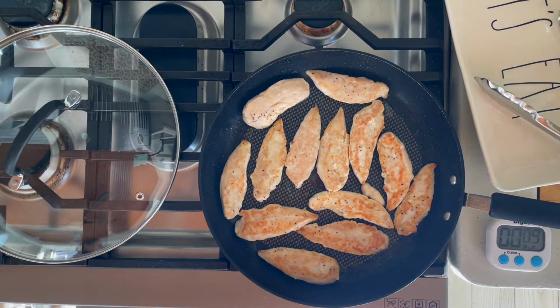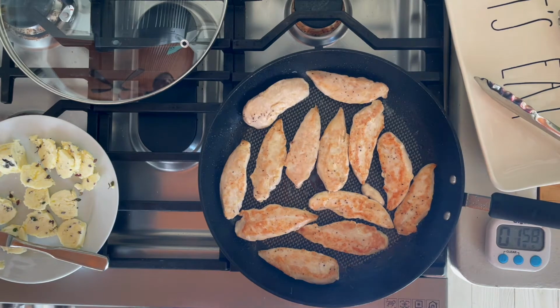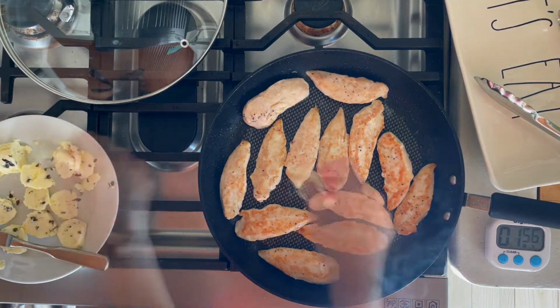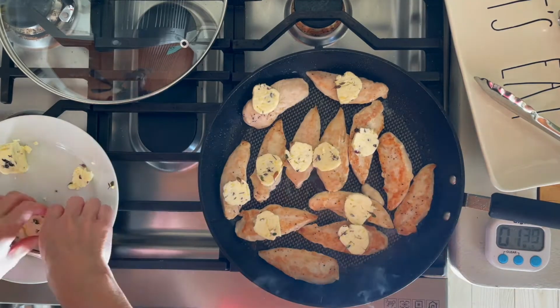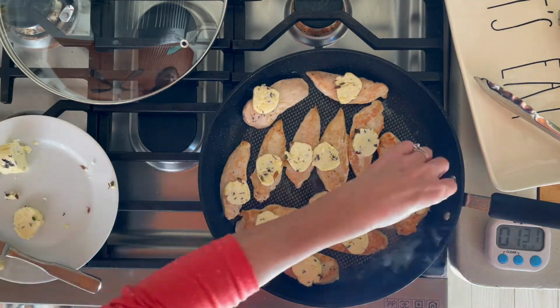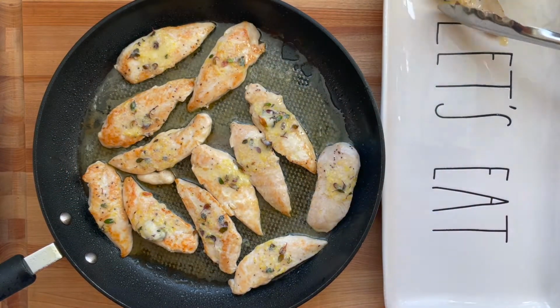Added a little bit of olive oil because the pan was drying out. And so that was 5 minutes total cooking. And then I'm going to turn the heat off, add the butter, and then just take it off of the heat and let it sit for 2 minutes. So I don't want the butter to really brown necessarily. It's just a nice, lighter, buttery, yummy, delicious sauce.